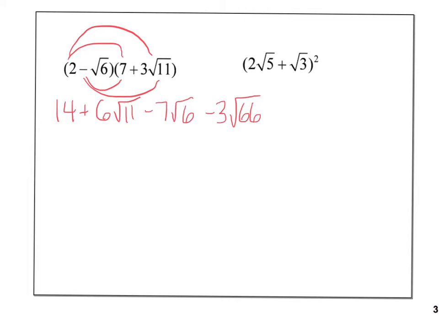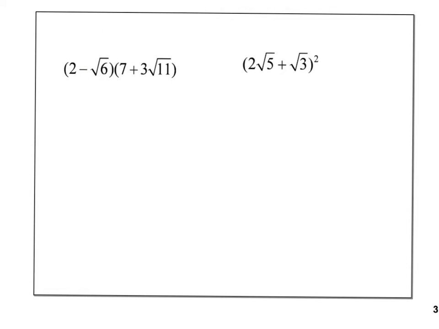under the radical. Now you should check to see if you can combine any like terms. And I really can't, so I am stuck with that answer. 66 does not have any perfect squares in it. It would be a 3 and 11, and that can't be reduced. So we are done with that problem.